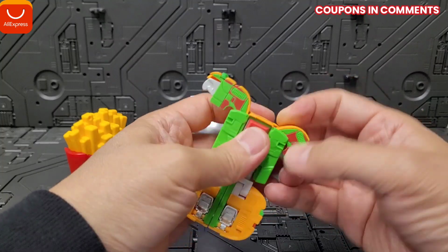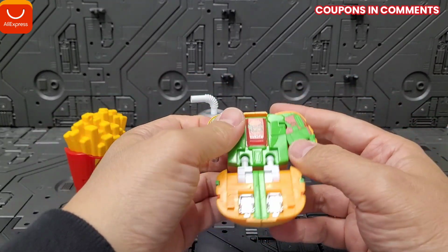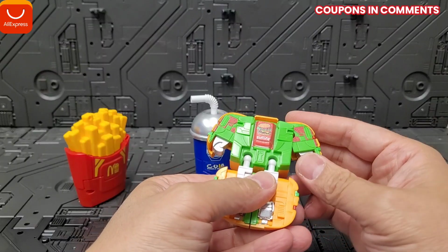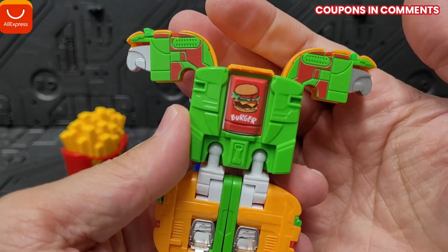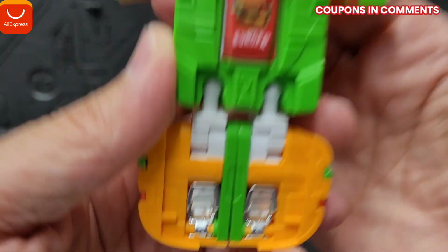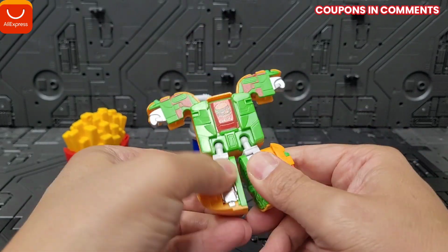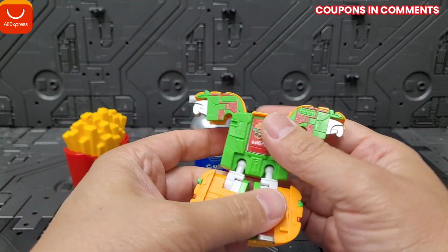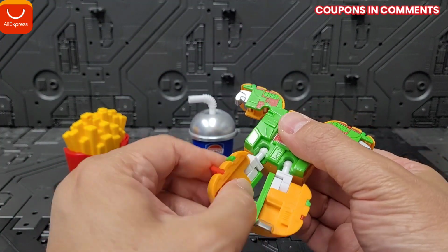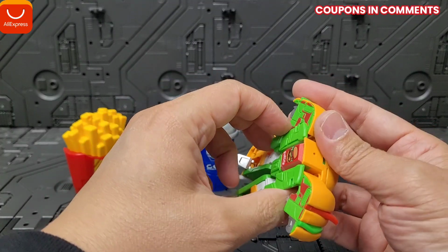And part of it is, of course, I want to be gentle with it. I don't want to force it unnecessarily. But this guy's kind of weak in terms of his arms, they could just do the bird flaps. But he does have burger on the chest, so that's kind of tight, dude, even though it's out of focus. And you can just separate and peel out the feet. Nice little chrome feet. And he can only bend his knees backwards.